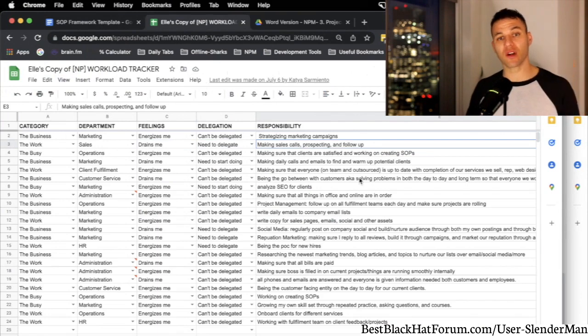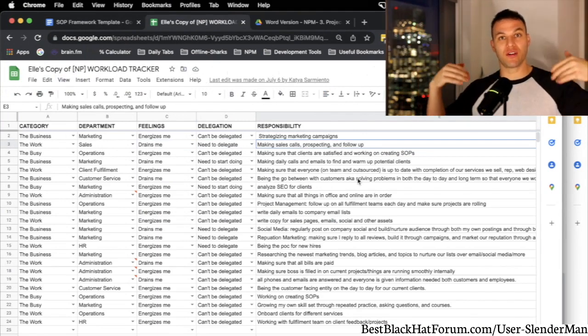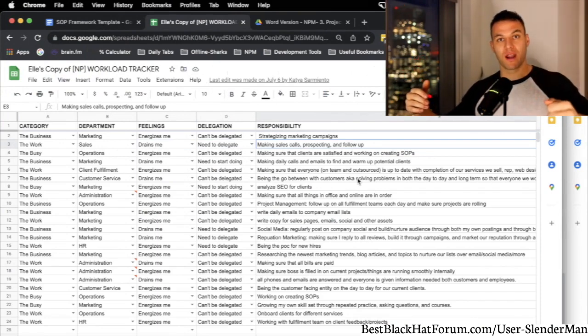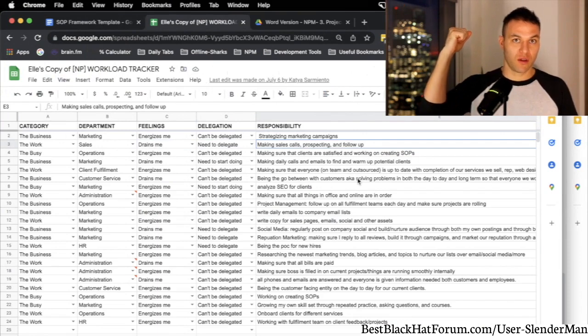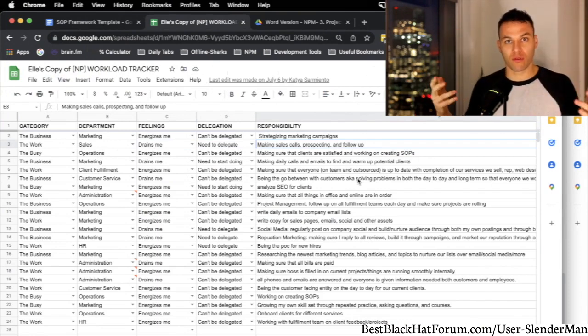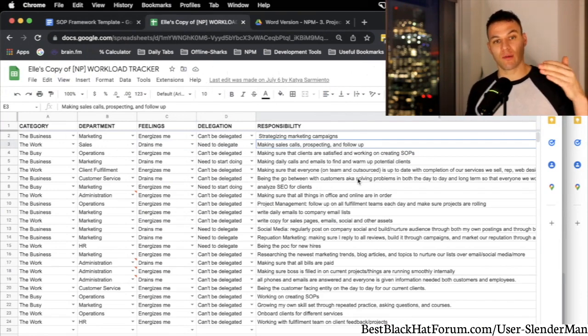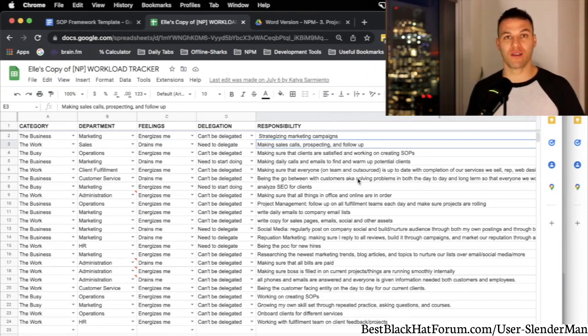So that's what I want you to do. Now that you have the actual templates here, you filled out your workload tracker, and at the beginning of this stage, you've seen how this all flows together by me showing you the behind the curtain of getting a client, doing the project management, and then of course also doing the fulfillment, right? And doing it all through our SOPs and people on my team. So that's the next step for you. Start to build your own SOPs. You already have a lot of mine to start with. You may want to customize them a little bit, but go through your workload tracker, and anything that is draining you, you're going to start to create an SOP for.